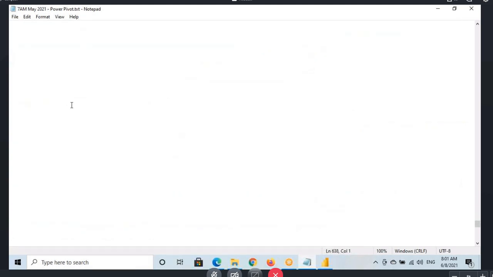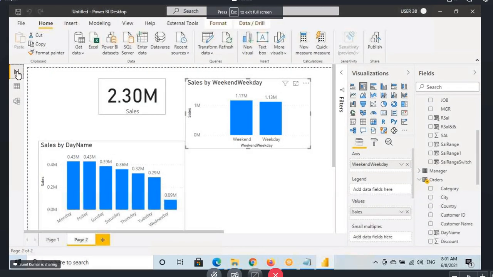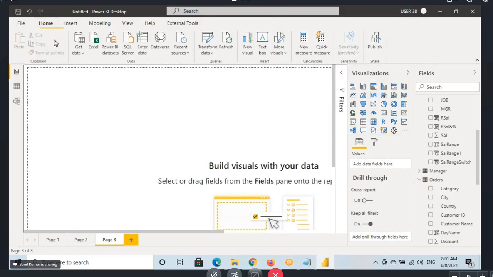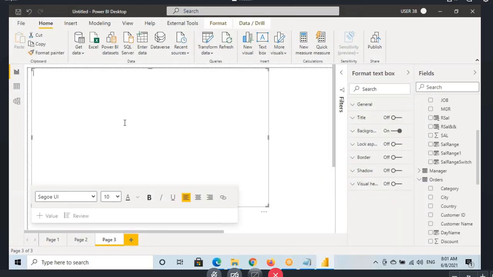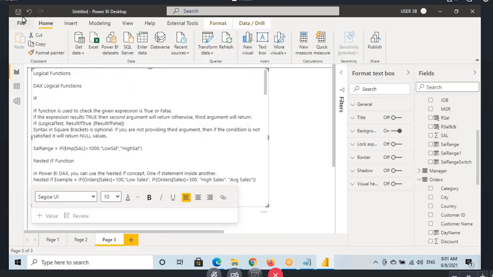Can we see all these calculated columns in Power Query? Sorry? We created all these columns, right, sir, with the help of functions. So can we see this in Power Query? It's not showing in Power Query, sir, like the extra tables we created.